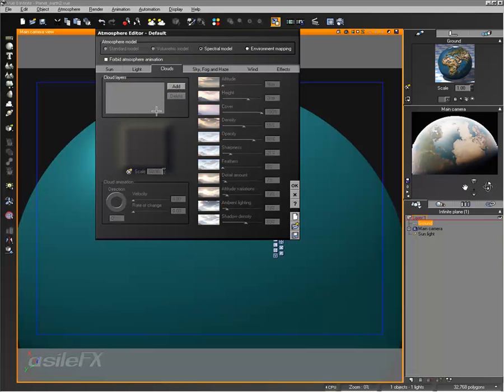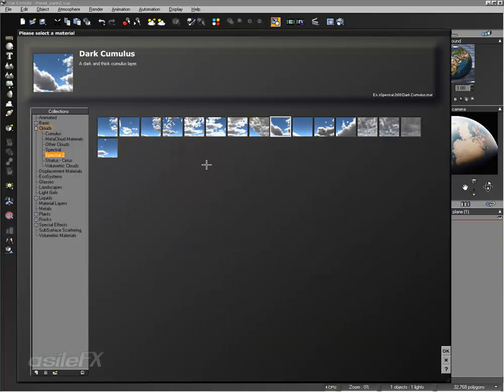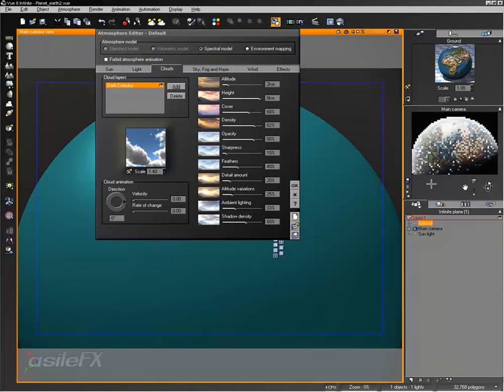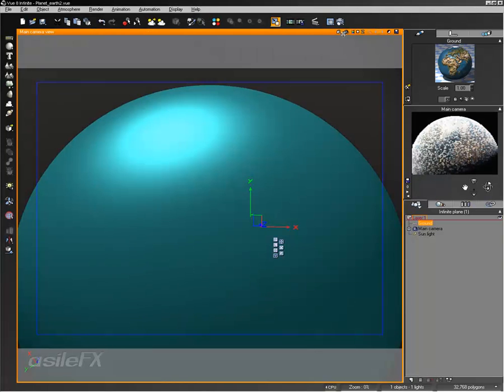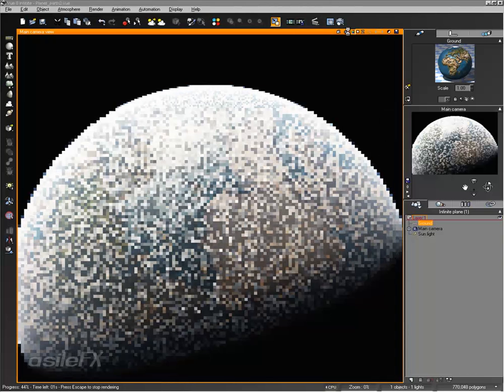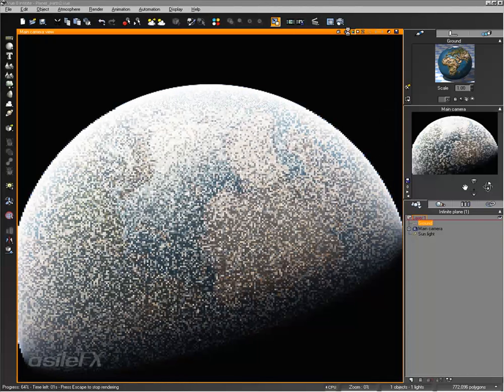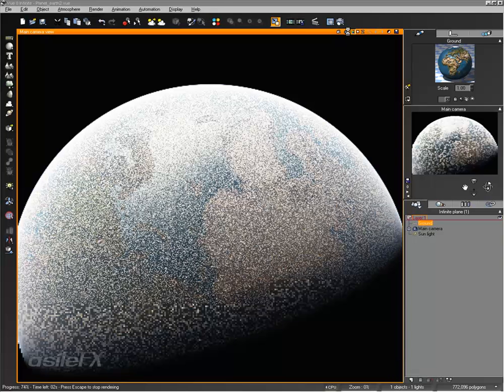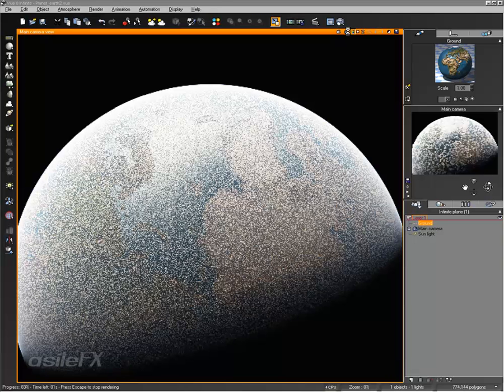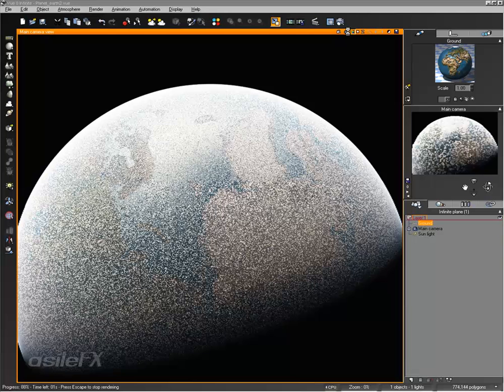So I'm just going to clear out the atmosphere I have and add in, let's use the dark cumulus preset, and we can adjust the height. And right now it's going to be a very, very basic sky. We're going to see a lot of repeating within the clouds. So there is a new feature that was added in 7.5 and now expanded on in version 8, and we'll take a look at that in just a second. But what we can see is, for the most part, it's just this very small fractal. Doesn't really work for the size of this planet.